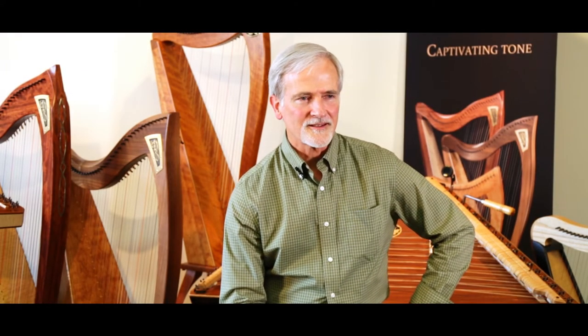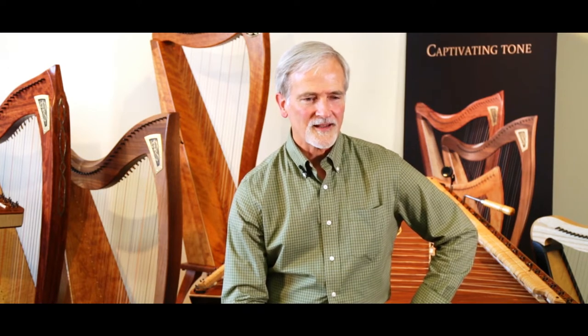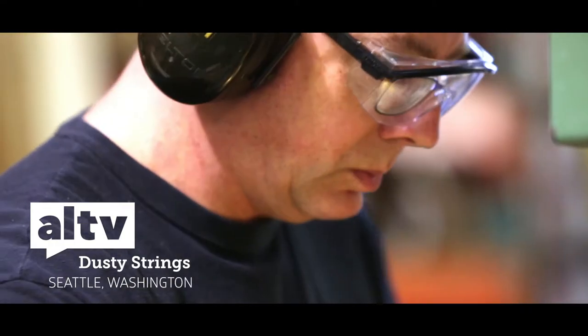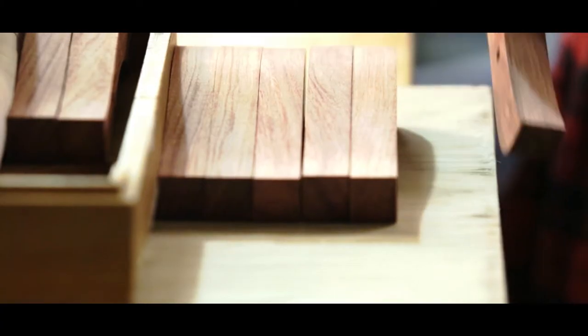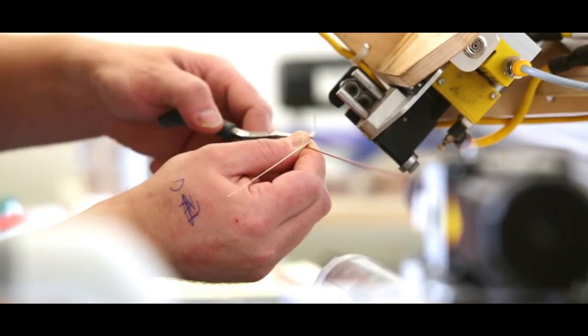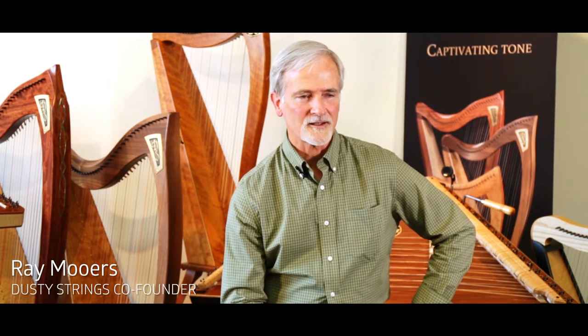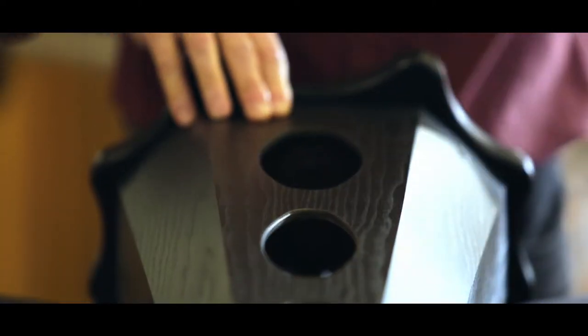The inspiration for Dusty Strings, and the thing that motivates us most importantly, is how people are using the instruments that we create. One of the main points in our mission statement is that we want to create instruments that will allow people to bring music into their lives.